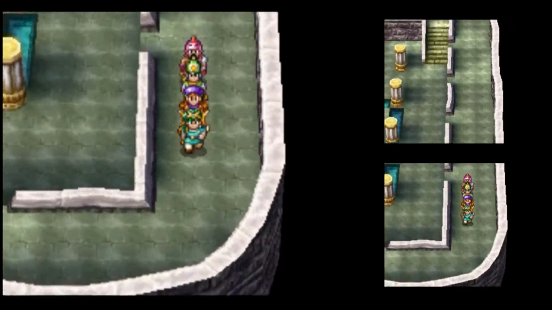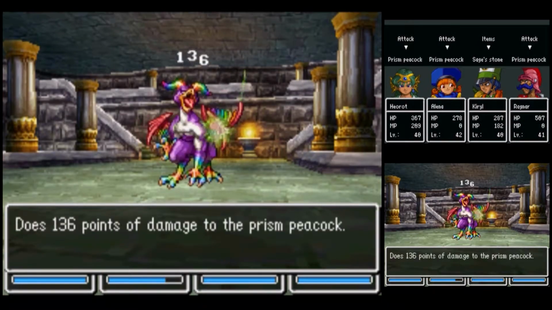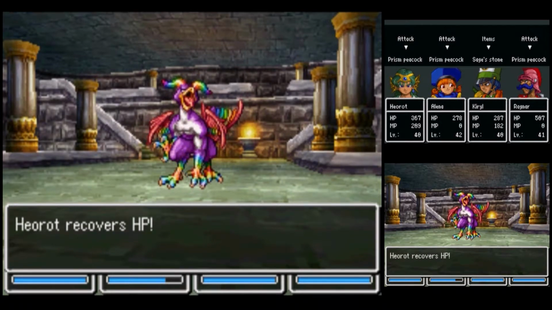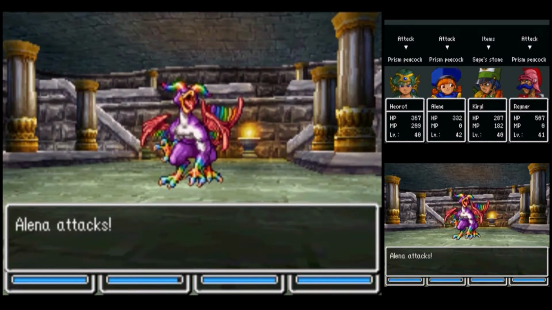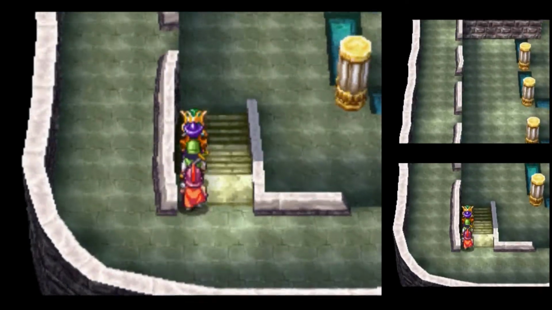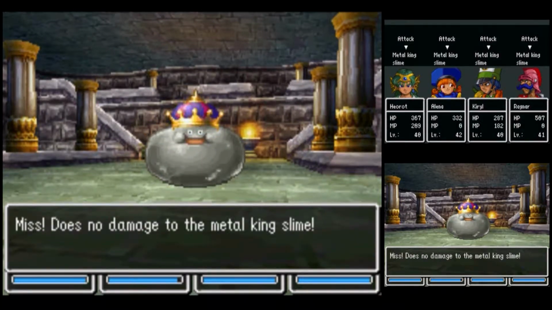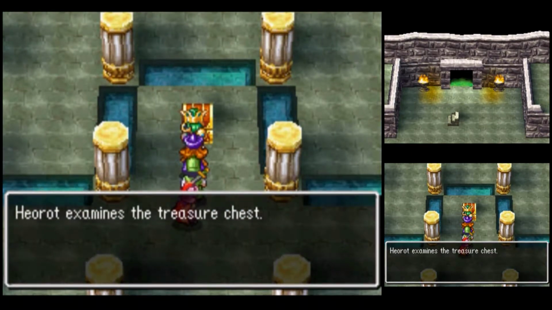Anyway, we go to the upper platform and follow it around. Another Prism Peacock. We should have our fill of chicken nuggets after this. So long, Prism Peacock. Now let's go downstairs. Ooh, a Metal King Slime. Get 'em, team. Drat. Anyway, we can now get to this treasure chest.